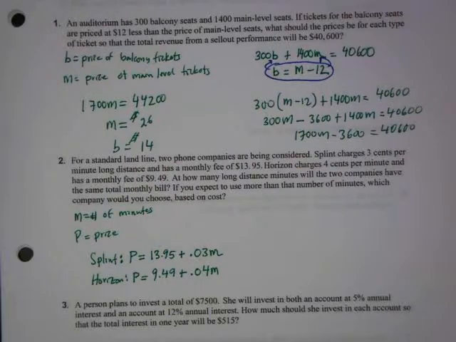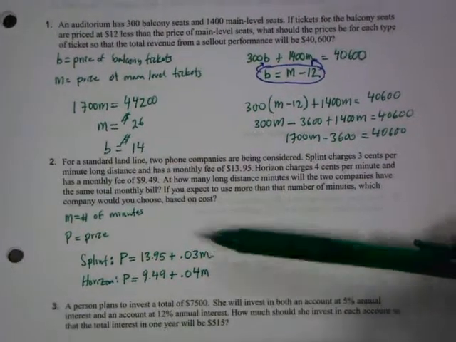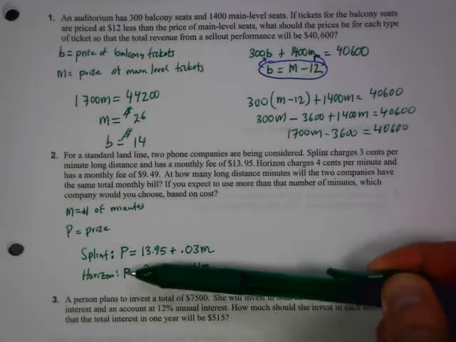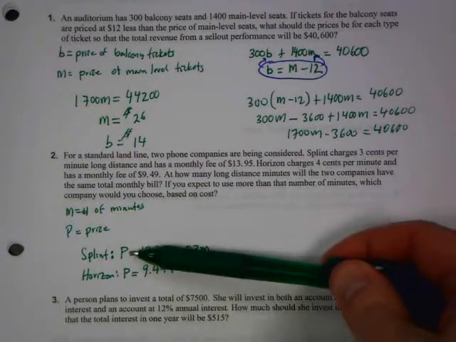Because to eliminate P, I could simply multiply this equation by -1, and that would give me a negative P there and a positive P there. When I add, they would add up to 0. But I don't think I would do this one by elimination anyway. This one's already got P all by itself, doesn't it?